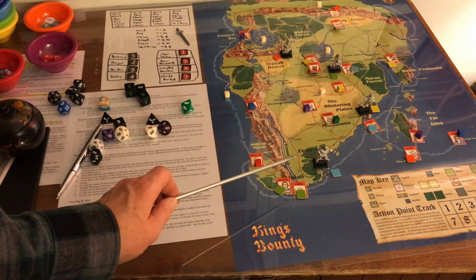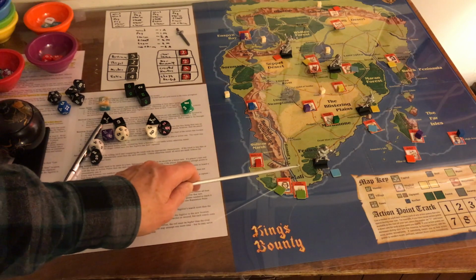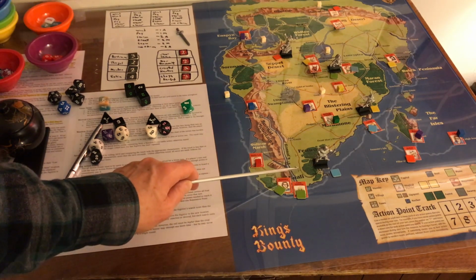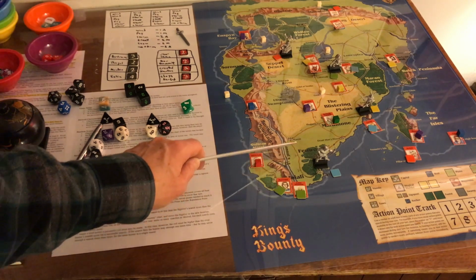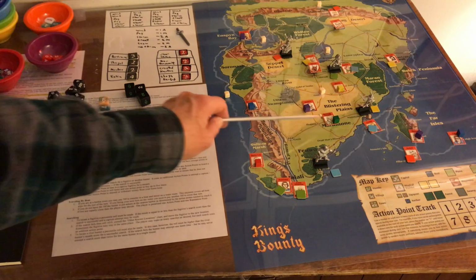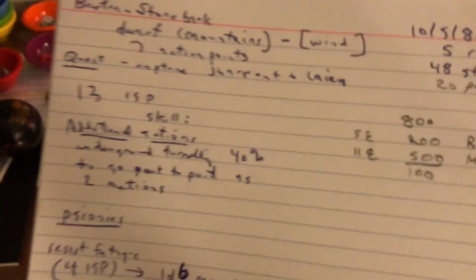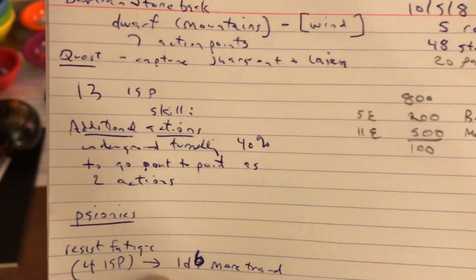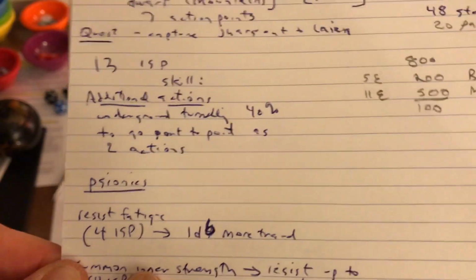So looking here at, I don't know how close it is, I'll have to come in a little bit closer to show you the movement on this map. There are these signposts here that you can see that count as 1 movement. But for the dwarf, he can go from a major point to a major point if he wants, by tunneling, if he is successful there. And in some cases, it will be faster to do that. But if he fails on the roll, he still has given up his 2 actions.